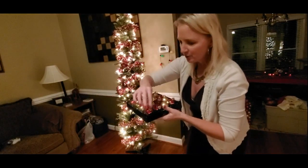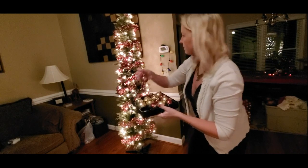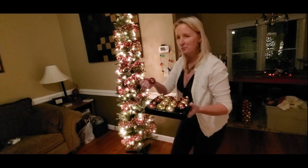Second tray. These are all ready to go. Normally I don't do this one-handed.